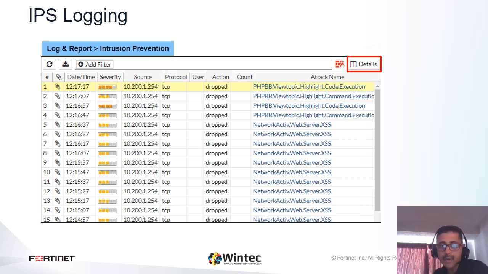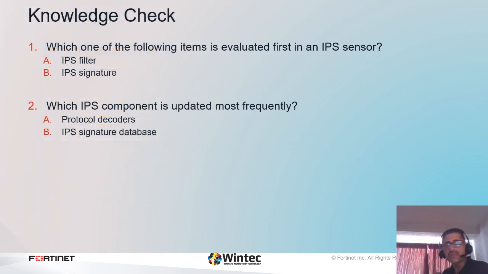Now let's quickly do a knowledge check. Which one of the following items is evaluated first in an IPS signature or sensor? And which IPS component is updated most frequently? So we'll discuss the answers to this in our face-to-face session. Thank you, and now you can start with your lab, and all the best.